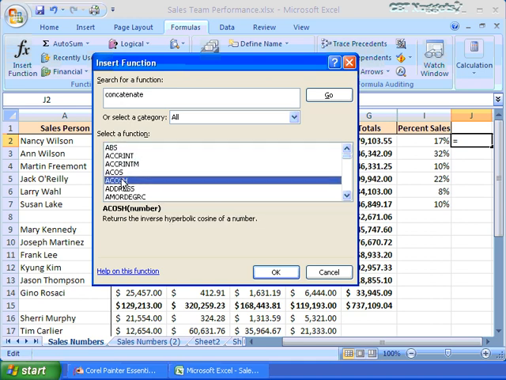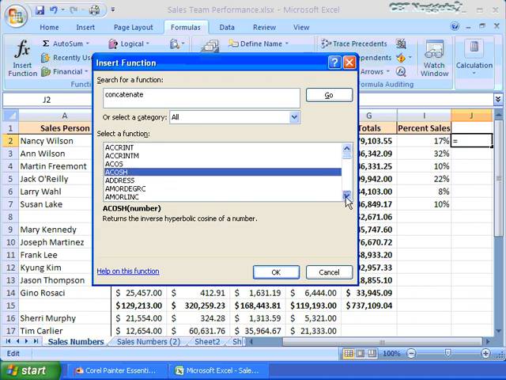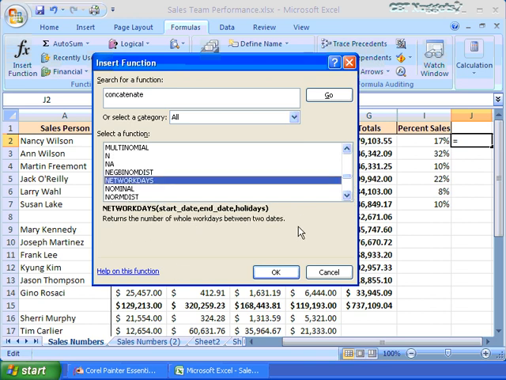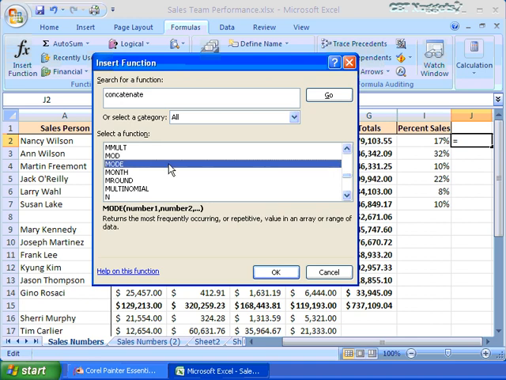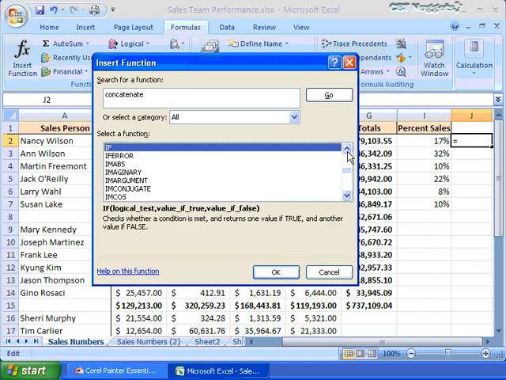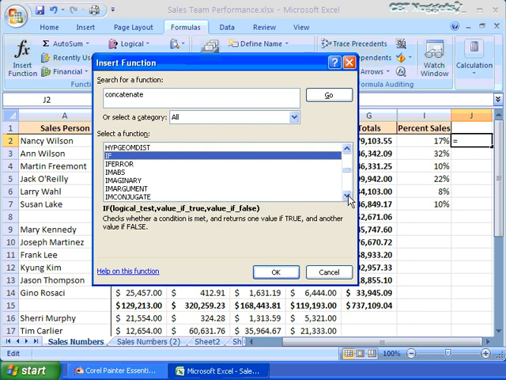And I can do the inverse hyperbolic cosine of a number. Yes, there is mathematical, engineering, financial, database, text, all sorts of different functions that exist in here. Notice as I scroll down, there are tons of these functions. Each one I click on is going to give you a definition of what it does and the syntax you can use. Let's just locate a simple one. I'm going to press I on my keyboard, and from here I can find information, if I get the alphabet correctly.